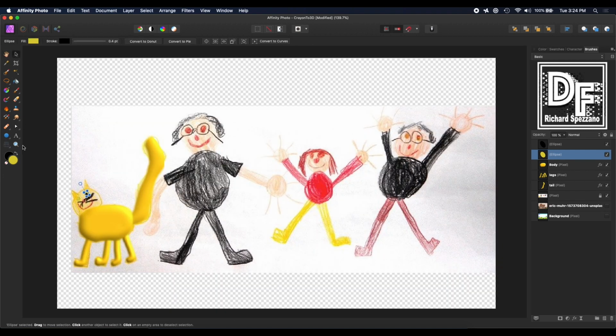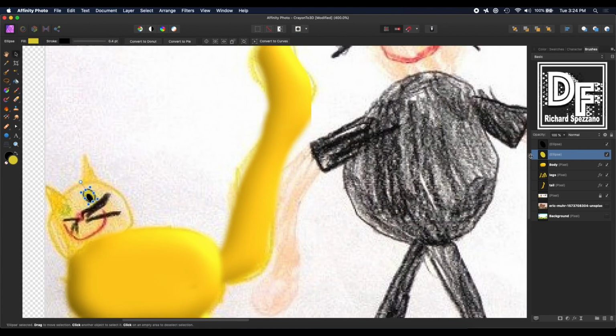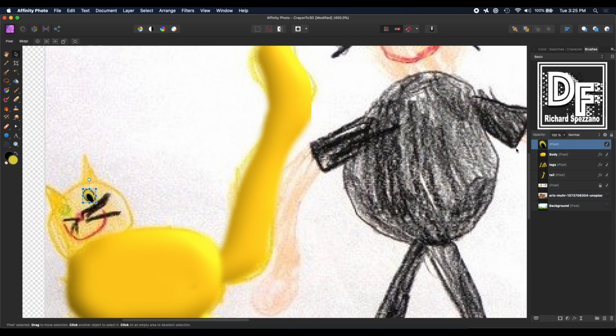And there's an eye. Okay, so now I'm taking that eye, and since we're not going to use this for anything else, I'm going to rasterize that eye into one, and then I'm going to duplicate it, Control Command J, and move the other eye over. So there's the eyes. That's very simple.